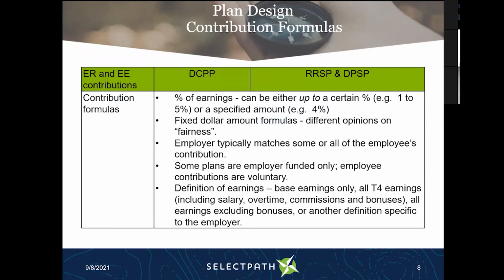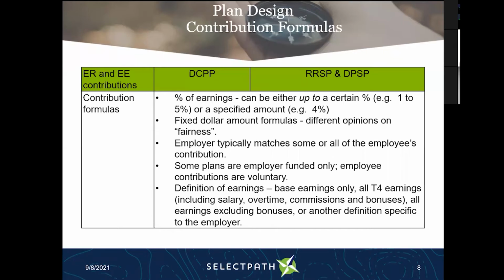We do occasionally see fixed dollar amount formulas. This is where just a certain fixed dollar amount goes in every month or as a deduction off each pay. There's different opinions on the fairness of this type of design. It could be argued that it's fair because everybody gets the same thing. However, people who are at the higher income levels tend to look at it and say, well, I'm only getting 2 to 3% of my income, and I don't think that's very good.